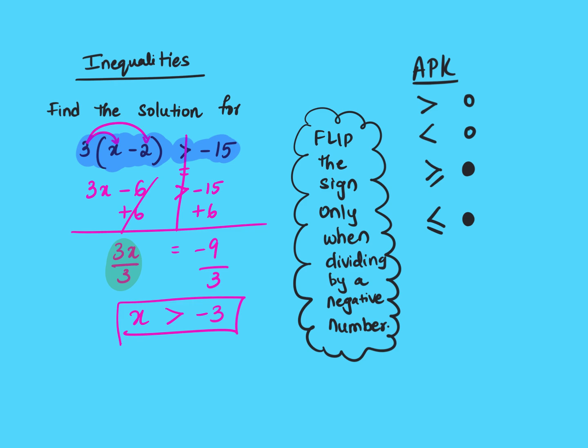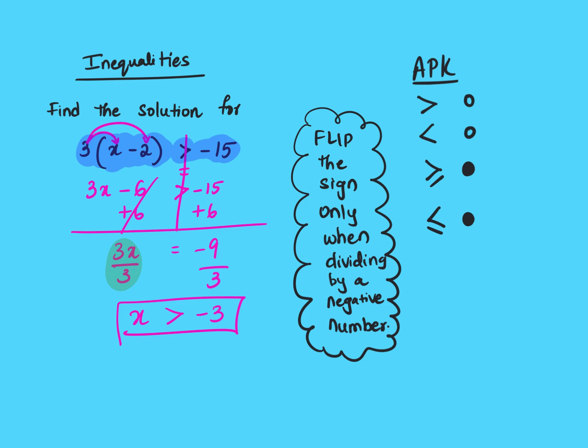Now you see 3 is multiplied with x and negative 2. So this is the distributive property, but I've been using it as the rainbow technique because of the arch that it forms. So 3 times x is 3x, 3 times negative 2 is negative 6. So for now, if you're confused, you can remove the symbol and use an equal sign and just solve this equation, and we can introduce a symbol at the end. So what you notice is 3x minus 6 is greater than negative 15.